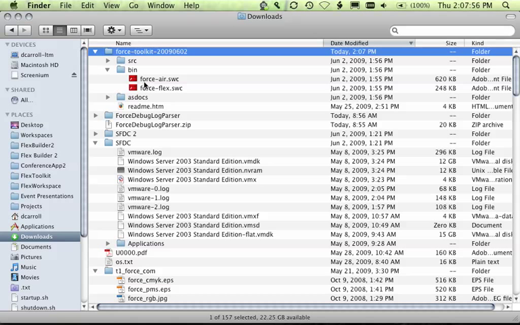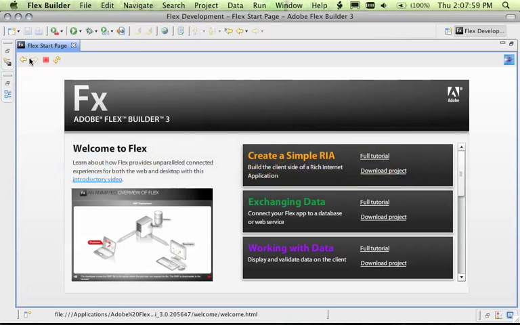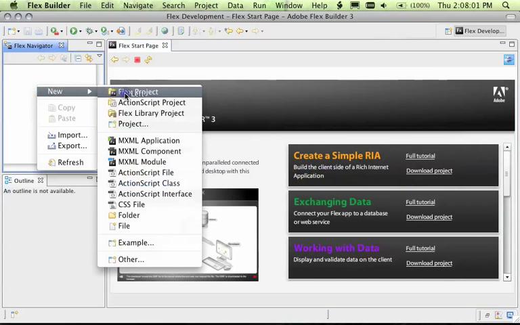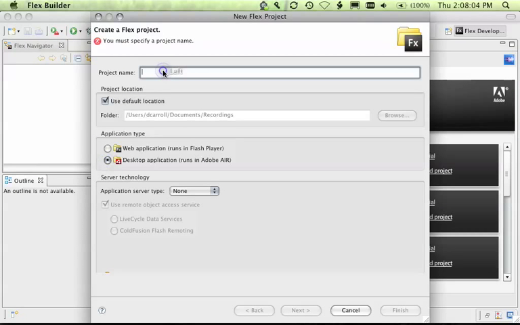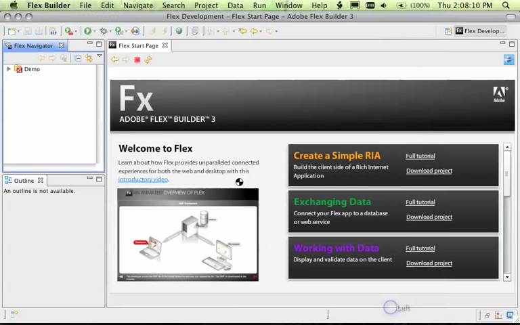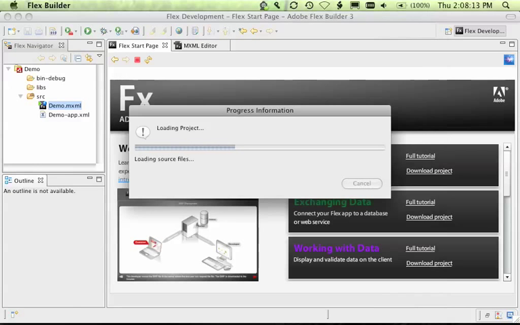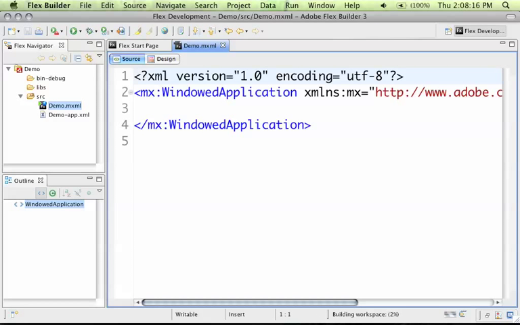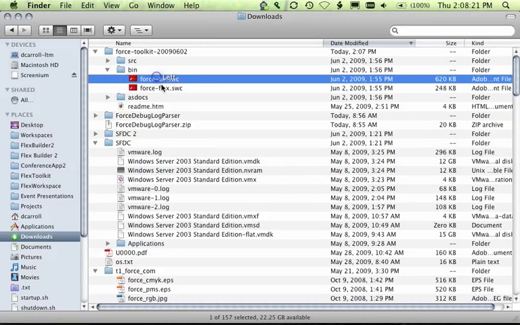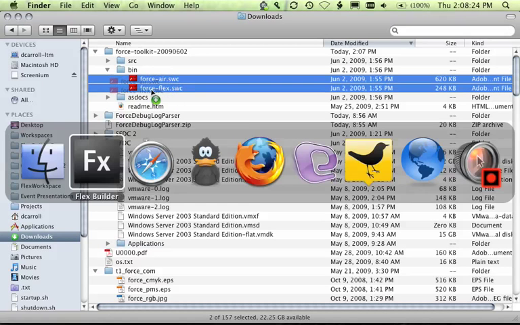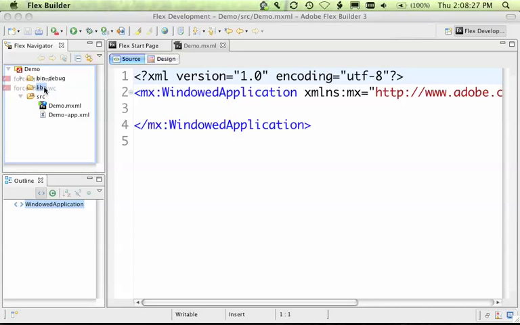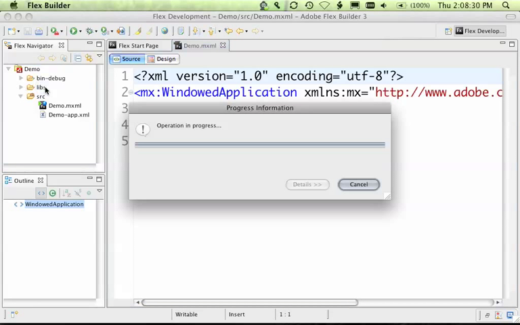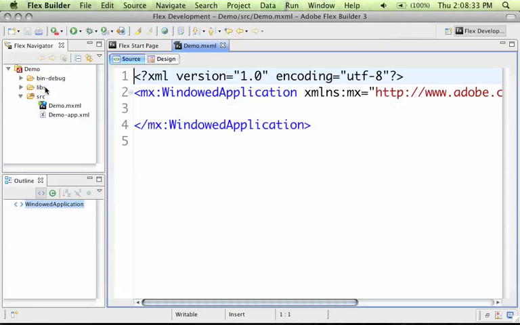What I'd like to do now that I've got the library is switch over to Flex Builder. And what I'm going to do is create a new project. I'm going to select Air as the project type, give it a name, creative name of demo, and just click Finish, accepting all the other defaults. So now that I've got my project created, what I want to do is add the libraries for the toolkit. So I'll switch back over to my file folder system, grab those two libraries, and drag them into my libs folder inside my project. I now have all the code necessary to begin creating my application.